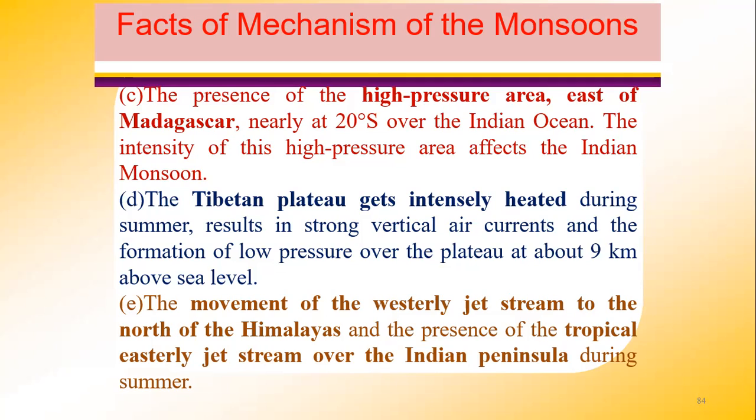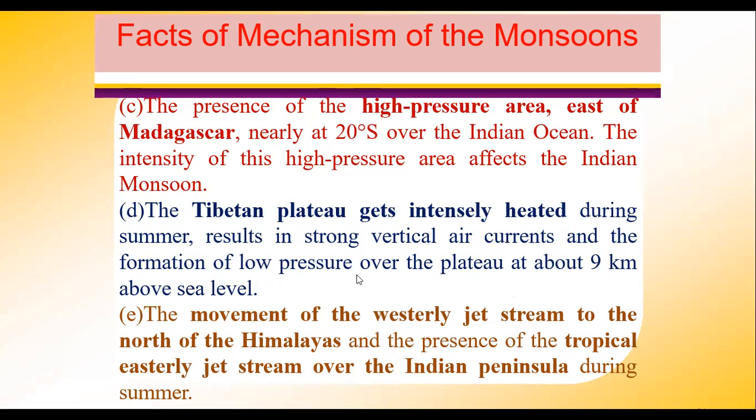Even though the Indian monsoon is seasonally predictable, the duration and the amount of monsoonal winds and rain vary from summer to summer. So, apart from these facts that we have told you, it is also noticed that the changes in the pressure conditions over the southern oceans also affect the monsoons.